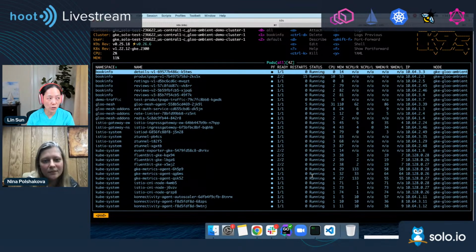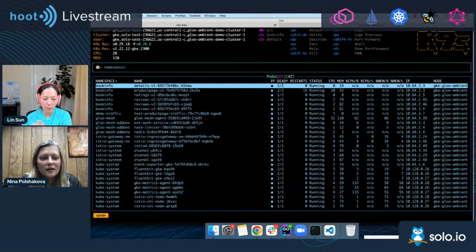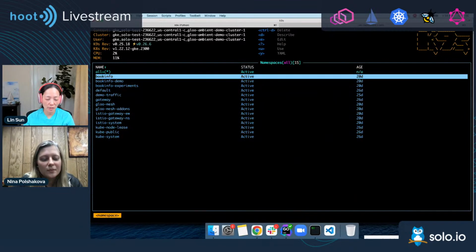And I think you didn't demo this, but you talked about this earlier, that you also have logic to determine whether the source and the target are part of ambient, so that you can leverage that information to determine where you would place the waypoint proxy, either on the source or destination side.